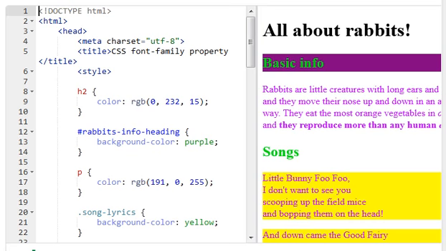You've seen how to change the color and background color of the text on your page, but there's so much more that you can do with text in CSS. To start off, let's change the font. What's a font? You probably already know what one is, but you may not know the word for it.